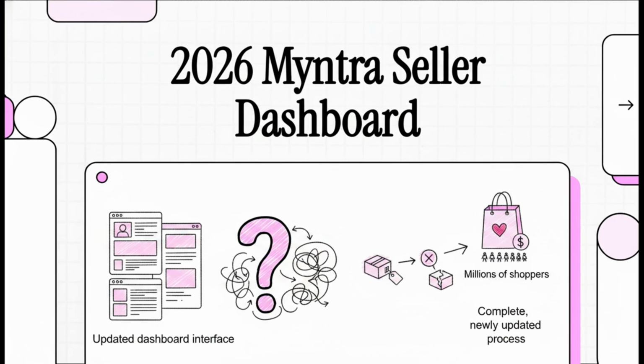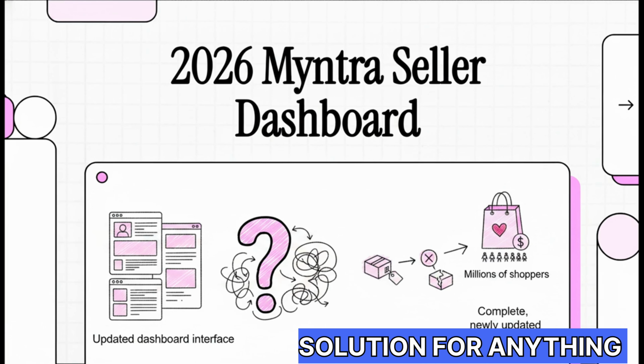And sure, these updates are supposed to make things better eventually, but right now, they are leaving so many sellers totally scratching their heads. People are literally unsure of how to list a simple product. Missing even a single step in this new layout can cause major listing errors or worse, outright rejections. So today, we're going to walk through this newly updated process step by step to make absolutely sure your products get exactly where they belong, right in front of millions of active shoppers.